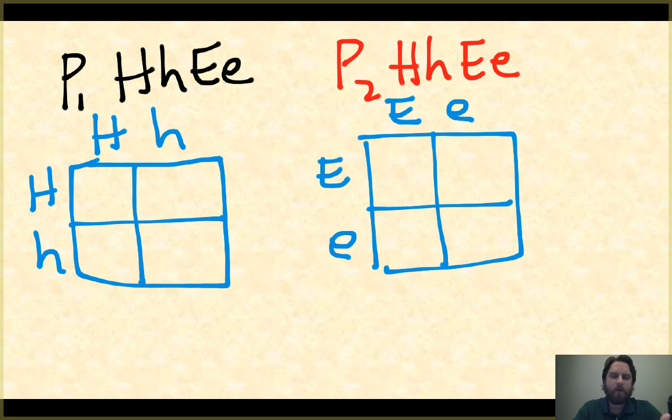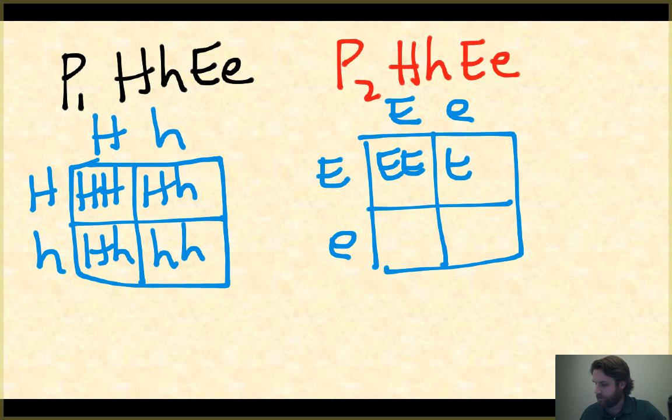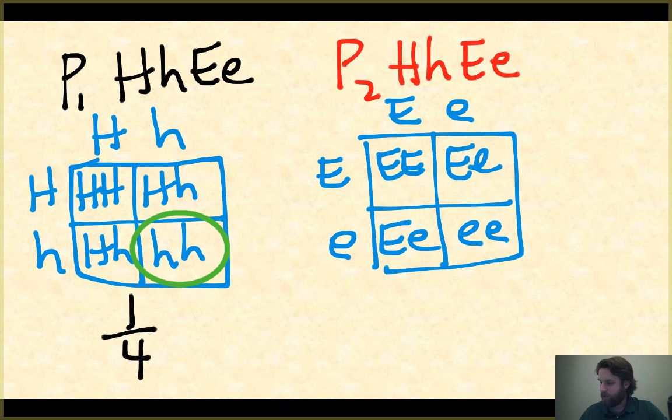What we can do is say, what's the question? The question is, how many, or what's the chance that the offspring will be recessive for both traits? If we do our Punnett squares out like this, we will find how many are going to be recessive for each gene. The chances of you getting a recessive phenotype here for the first gene is one-fourth. The chances of you getting a recessive phenotype for the second gene is also one-fourth. All you have to do is multiply those two together to find how much the probability is of getting both of those.